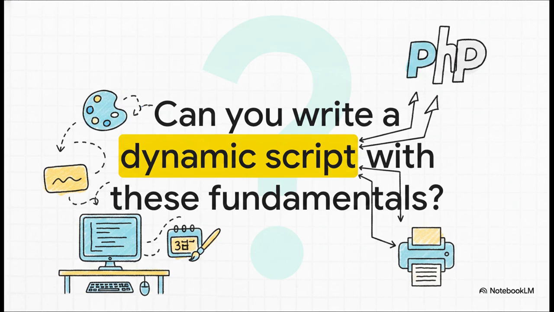Now that you've got these concepts down, I want to leave you with a quick challenge. Can you go to your local workbench right now, declare variables for your name, age, and favorite color, and write a script that dynamically prints them into a formatted sentence? Go test it out. Now that you have the raw materials, the architecture, and the power tools, the only question left is what incredible digital house are you going to build first?